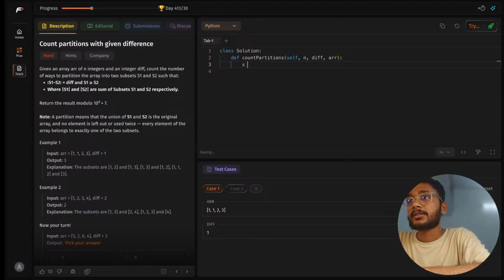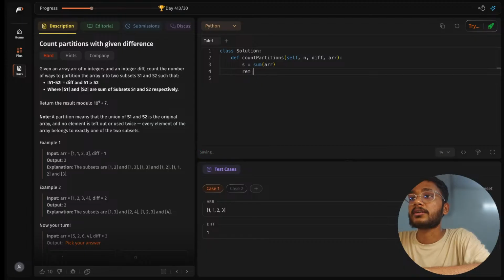I'm looking for the sum of the array, so we'll get the total sum of all the elements. S1 and S2 we need to calculate. So S1 or target, you can say target will be nothing but, okay, let's say target. What I'll do, remainder.